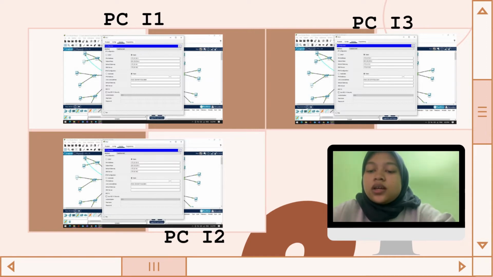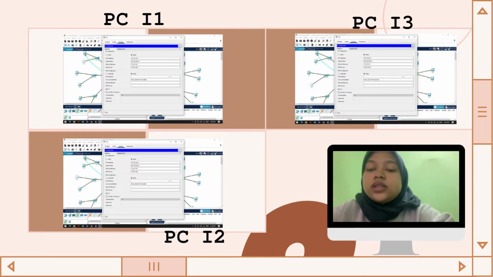Go to the Mac PC, insert the IP address 172.20.60.11, and then subnet mask is 255.255.254.0. Default gateway is 172.20.60.1. The DNS server is the same as given, 172.80.16.2.